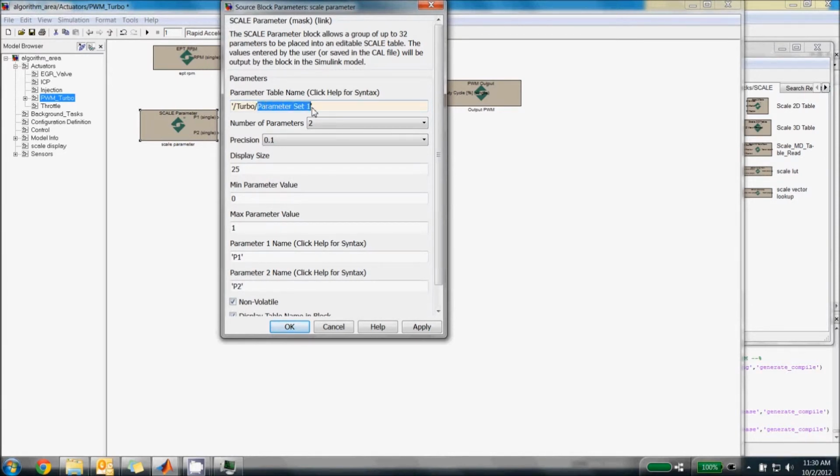However, for purposes of development and test, a scale input parameter block from the hooks library is used to provide the torque command.